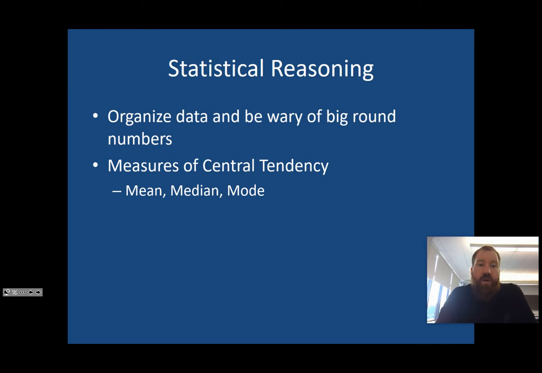The other thing that you'll need to know are the measures of central tendency. This is mean, median, and mode. Hopefully you know what these are from your math classes. In class, we will be watching a very catchy song that goes over the mean, median, and mode. Mean is the average. Median is the number that is in the middle of a data set, assuming it's an odd number of values. And mode is the number that shows up the most times. You need to know how to calculate these three things. You can be given a set of numbers and be told to find the mean, which means that you're going to have to do some calculations. And no, you are not allowed to use a calculator on the tests.